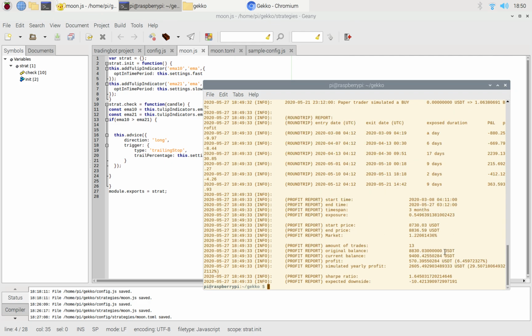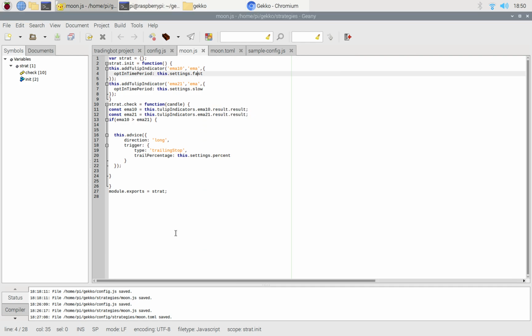And we can see here that we have made a profit of 6% while the market only increased by 1%. So we made 5% extra profit that you could have made from live trading, rather than just holding the Bitcoin. So I will go through this code.